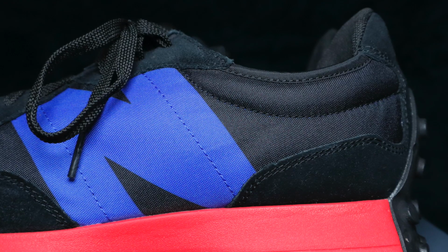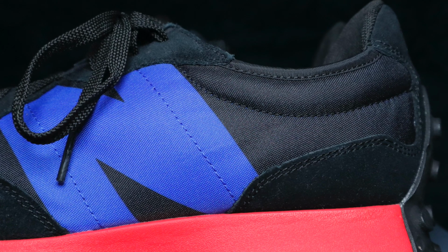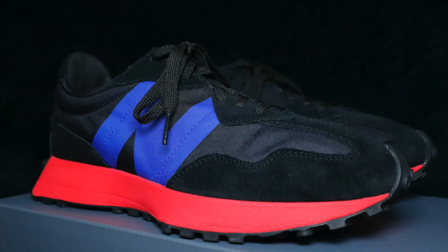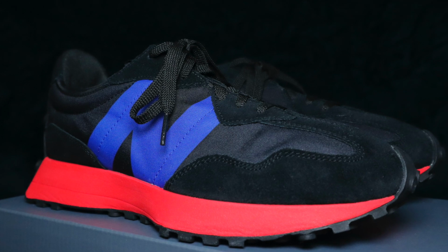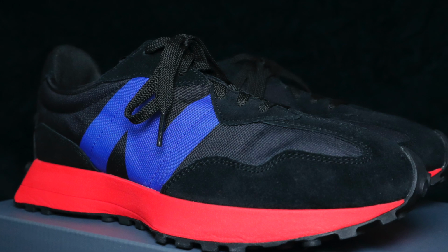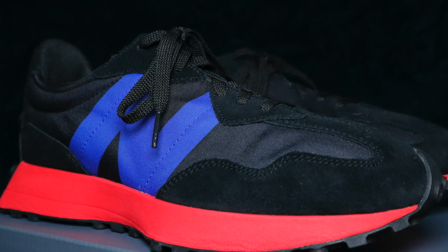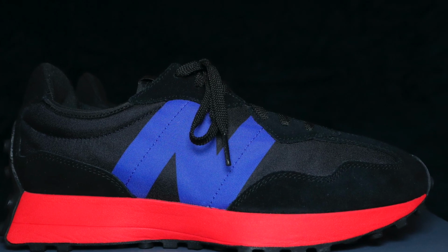So looking around one of the latest 327 colorways by New Balance, it is very similar to most of the other colorways in terms of the materials used, such as that nylon upper with those suede overlays. As you can tell, we have that enlarged New Balance N in that dark blue colorway on the lateral side, with of course those fused suede overlays that run across the toe guard. And that leads up to the lacing eyelets and also at the heel counter.